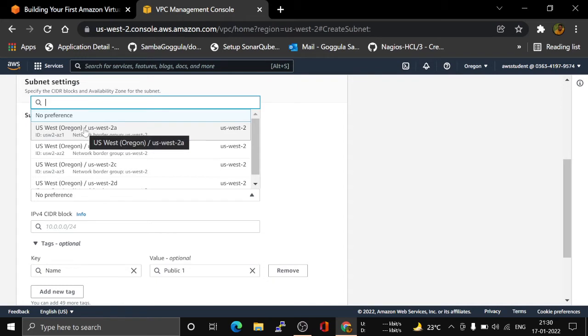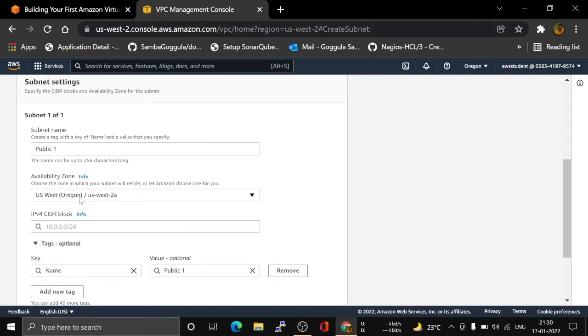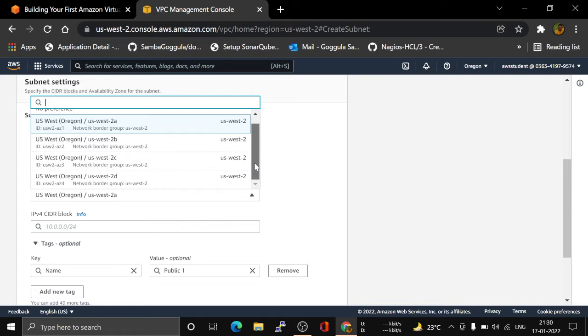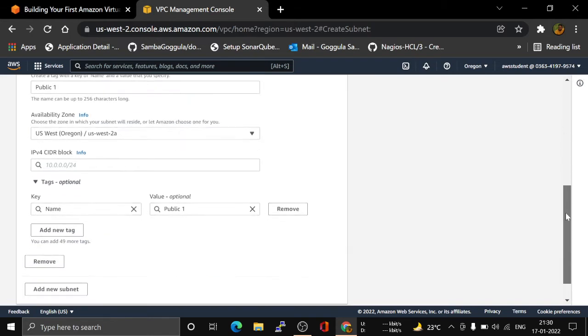The first availability zone is US West 2A. How many availability zones are there in this region? Four availability zones. So US West 2A is the first availability zone in this region.